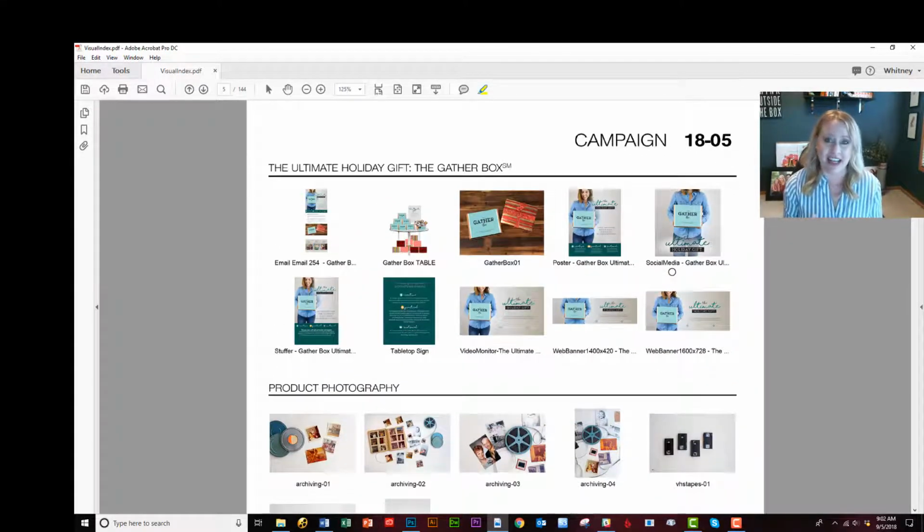All right, circling back to holiday thinking for a moment, we came up with a concept called the ultimate gift this year. And basically what it is, it's our Gather Box product, kind of with a marketing twist put on it, designed to really attract those people that are shopping for people on their list that are hard to buy for. People that you never really know what to get, and we think this is a great solution for people like mother-in-laws, family members, grandparents, people who don't really need anything, but you want to give them something creative and thoughtful. This is a great solution.